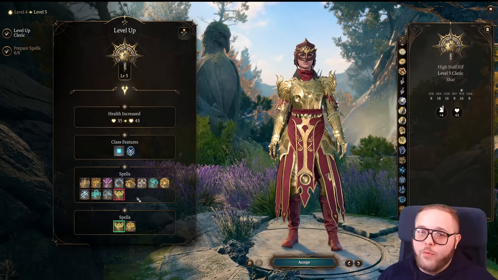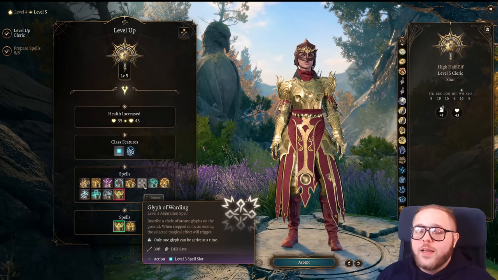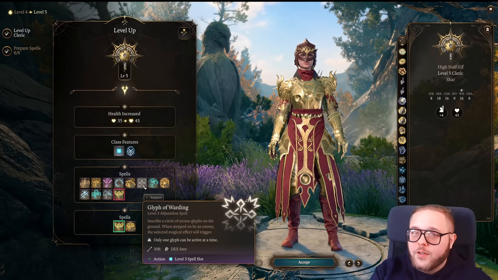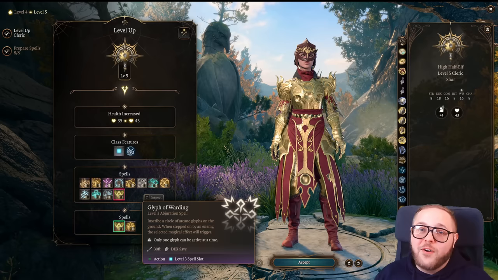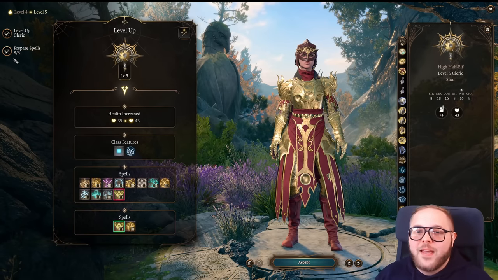But there's another spell I want to point out, Glyph of Warding. Really, really strong, does great AoE. You can sleep, you can knock back. If you had to target wet already, you could use like the lightning field. It's really, really strong and I like it a lot. This is becoming one of my favorite spells in the game.